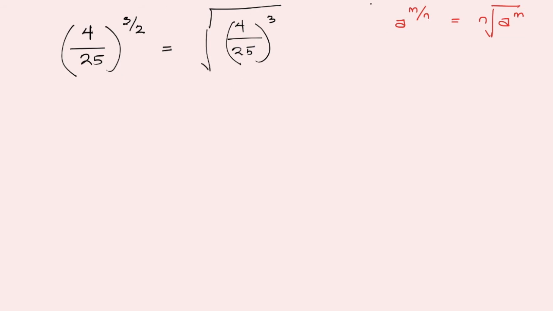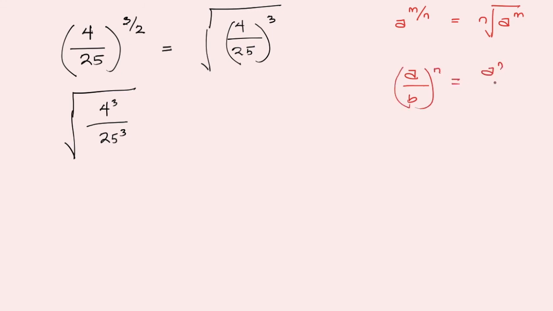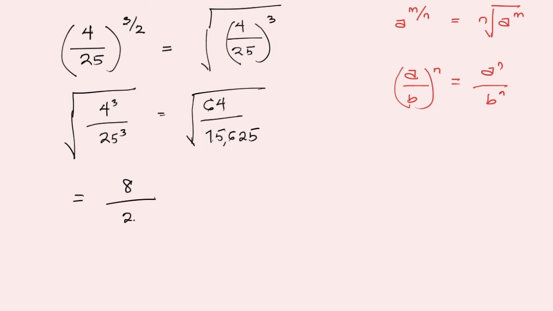So n is equal to 2, m is equal to 3, and the nth root is the square root in this case because we have 2. The square root of 4 over 25, which is our a, raised to the power m. And if we explicitly solve this, we have the square root of 4 cubed over 25 cubed. And that, of course, we get from the rule that says that a over b raised to the power n is equal to a raised to the power n over b raised to the power n. And that's how we get this. And this is going to be equal to 4 cubed is 64, 4 times 4 times 4, 64. And 25 cubed, 25 times 25 times 25, is equal to 15,625. Now, if you find the square root of this, the square root of 64 is 8. And the square root of 15,625 is 125. So our final answer is 8 over 125.